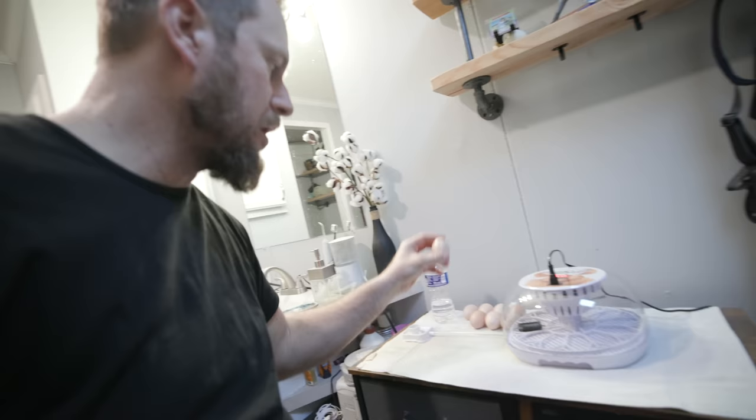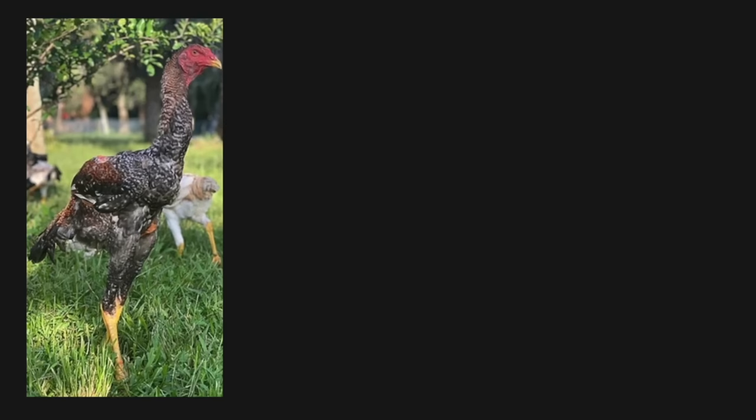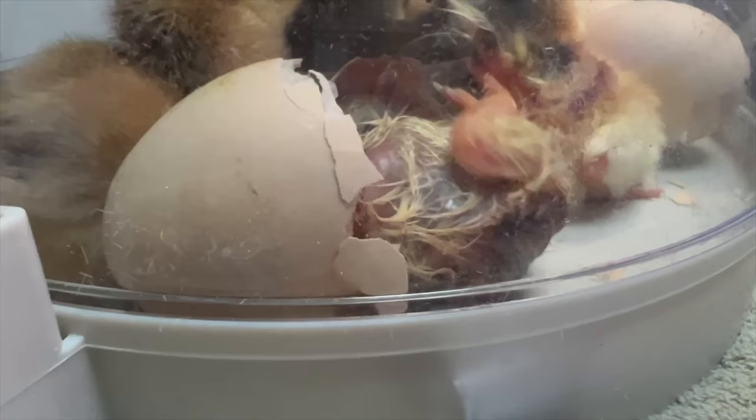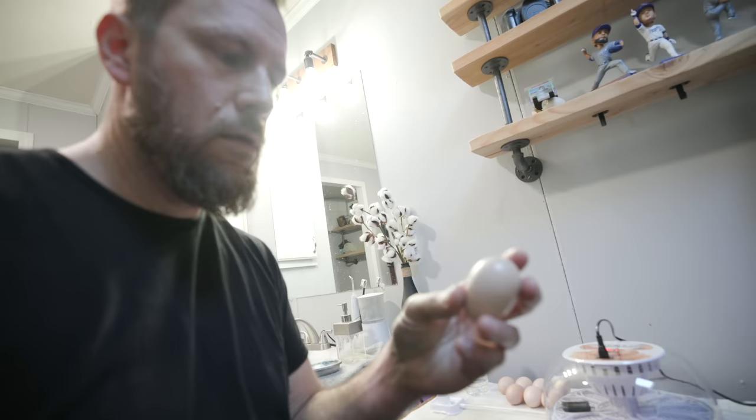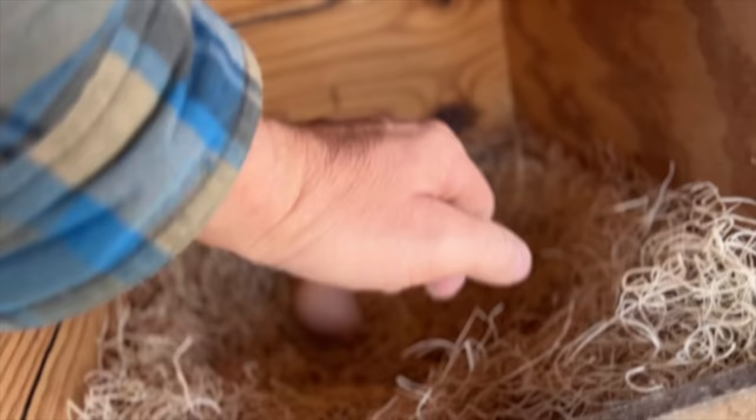I have been wanting to hatch out some more of these eggs. These are our Indio Gigante eggs. They're the tallest chicken in the world. We hatched them out last January, February. Now they are a year old. And we've been having a lot of people that want to get eggs from them, and we just don't get enough. We've got 8 eggs that we've collected over the past week.